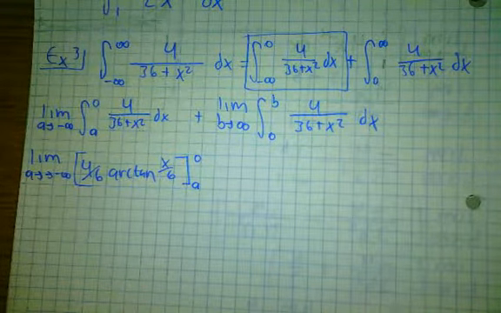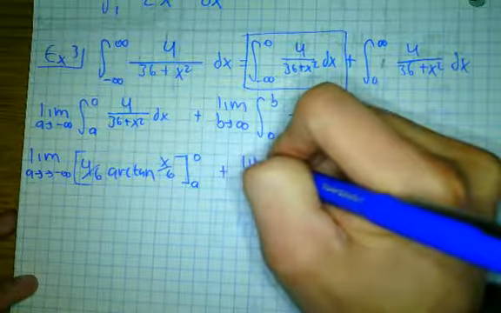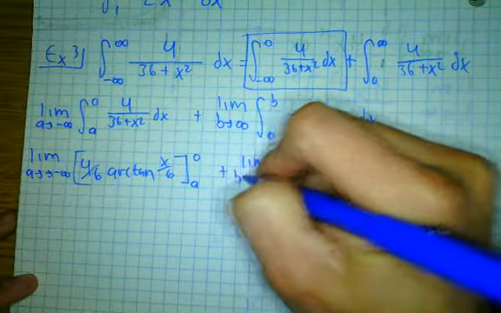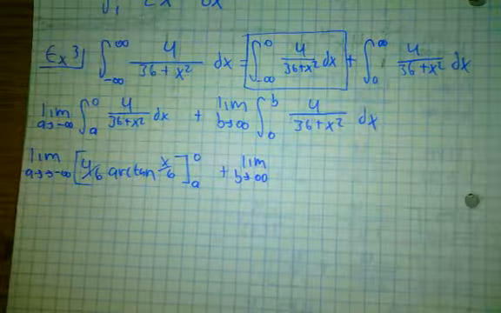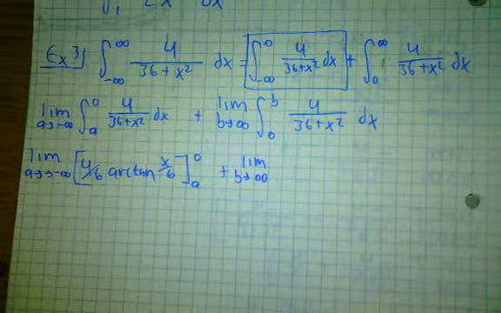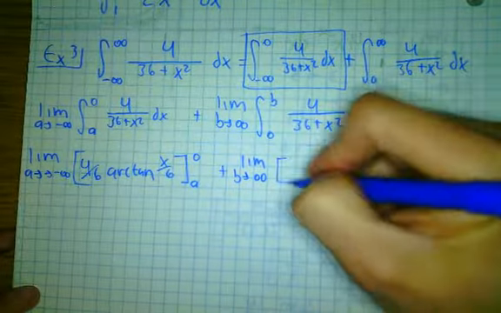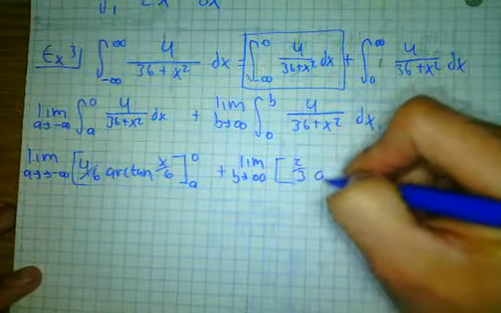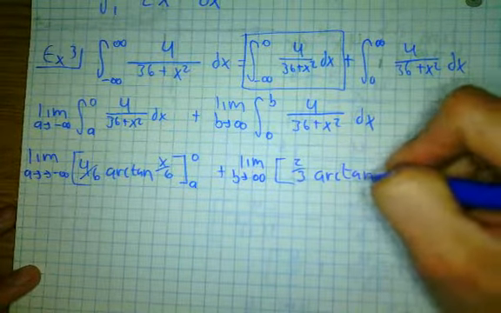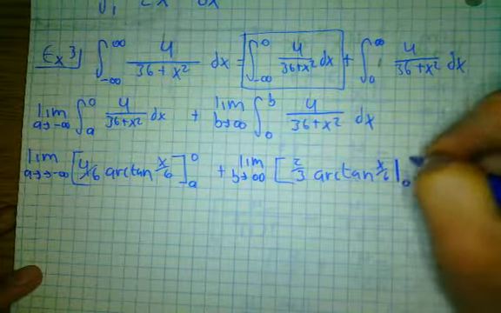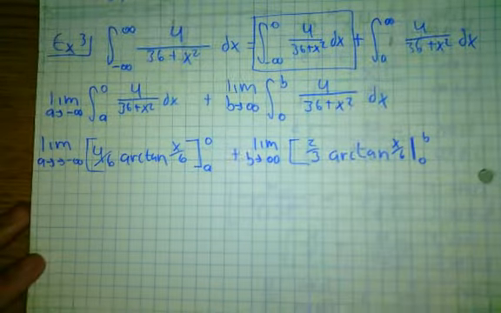And luckily for you, it's the exact same thing on the other one. So plus the limit, it's always going to be the exact same thing. Well, it's lucky that you don't have to do another integration. That's what I'm saying. So I'm going to go ahead and reduce that. 4/6 is 2/3, so 2/3 arctangent of x over 6 from 0 to b. Yes?